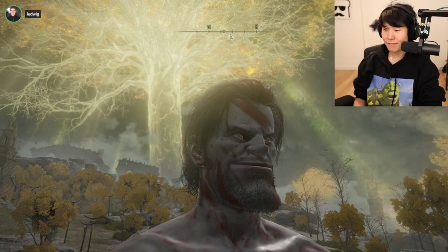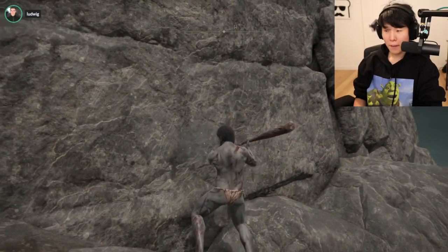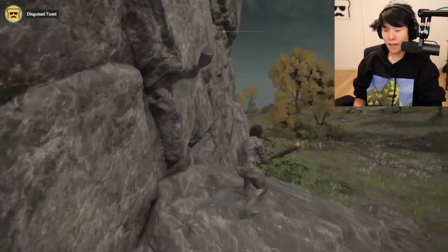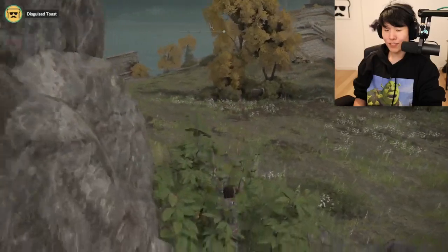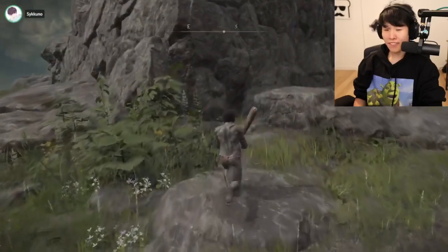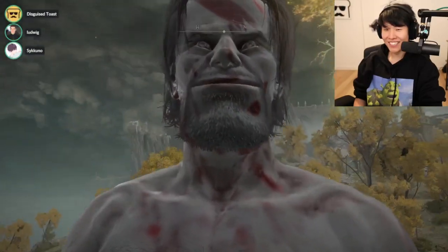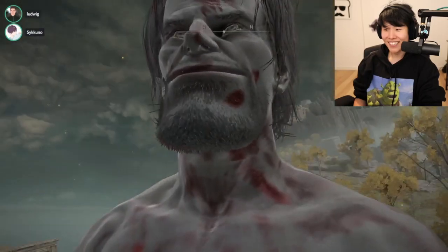Margit would be kind of fun. I'm not opposed. I need to practice a bit. Was I the closest? I think Sykkuno got him down to 4 hits. Ray got him down to 4 hits as well. Yeah, I got him down to like 1 or 2 hits. God, it really could have gone either way. Yeah, I think we all had really, really close attempts.